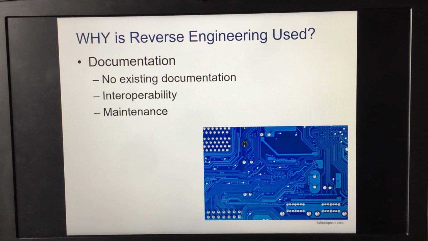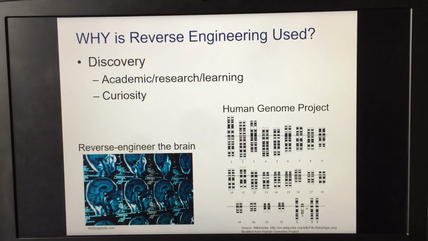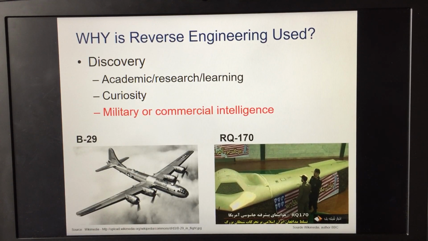Once again, documentation just needs to be created because it doesn't exist. Discovery would be to figure out new things that are just not available to us yet. Also, military commercial intelligence. A lot of times during war, countries will try to access other countries' technology to be able to figure out how it works, how they can beat it, and stuff like that.